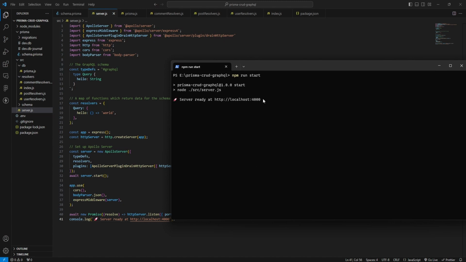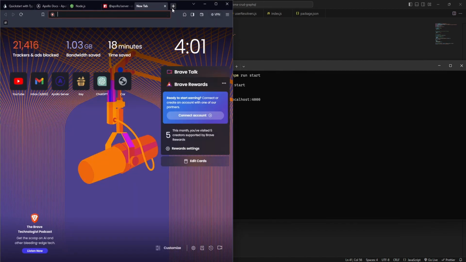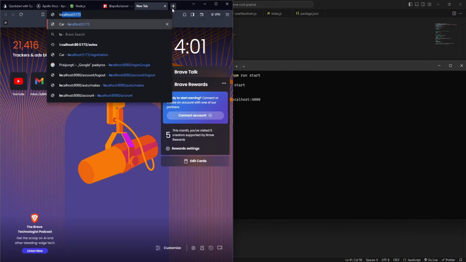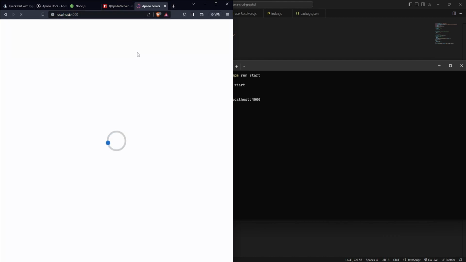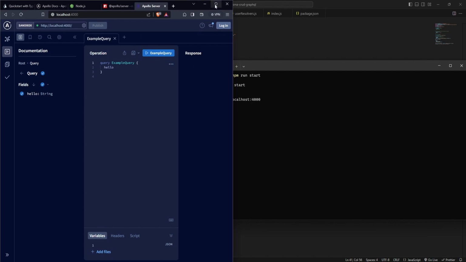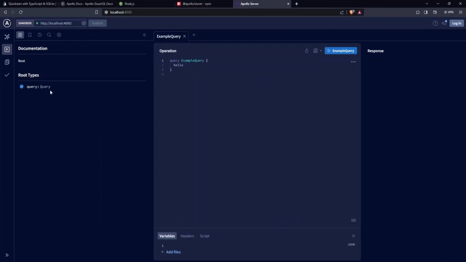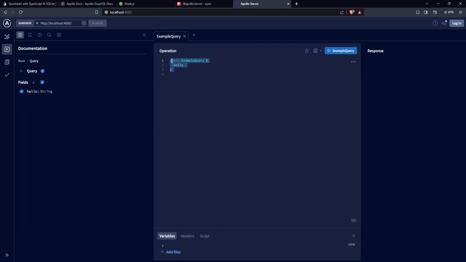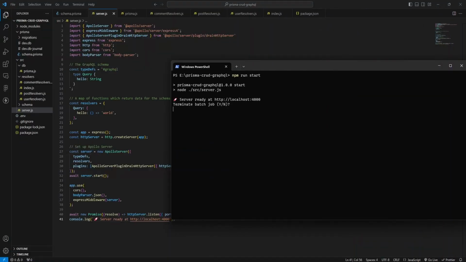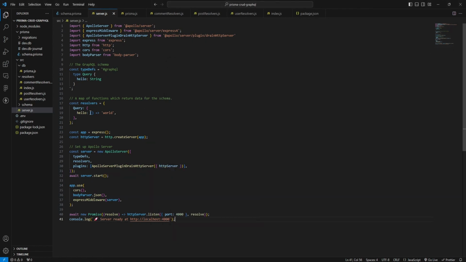Okay, we don't have any bugs, so okay, let's do the localhost 4000. Okay, we don't see it because we actually didn't implement the typeDefs and resolvers, so delete these ones.